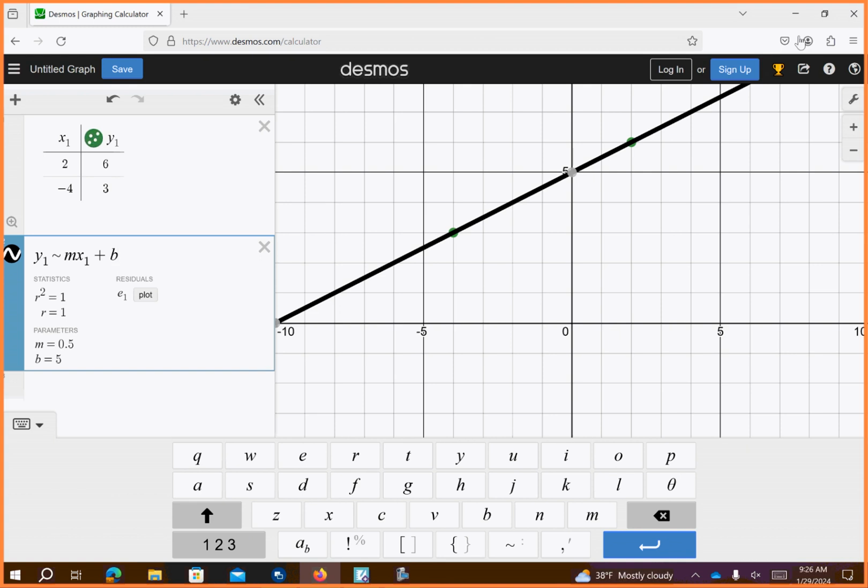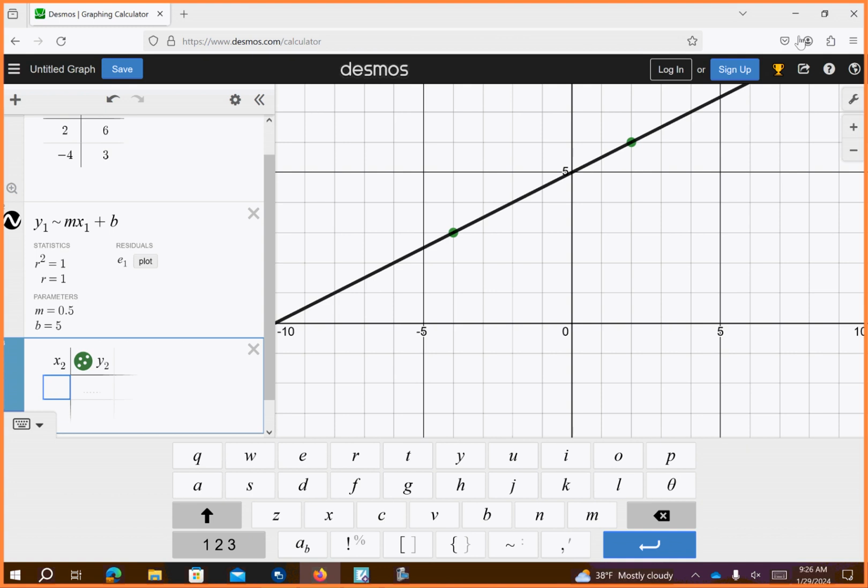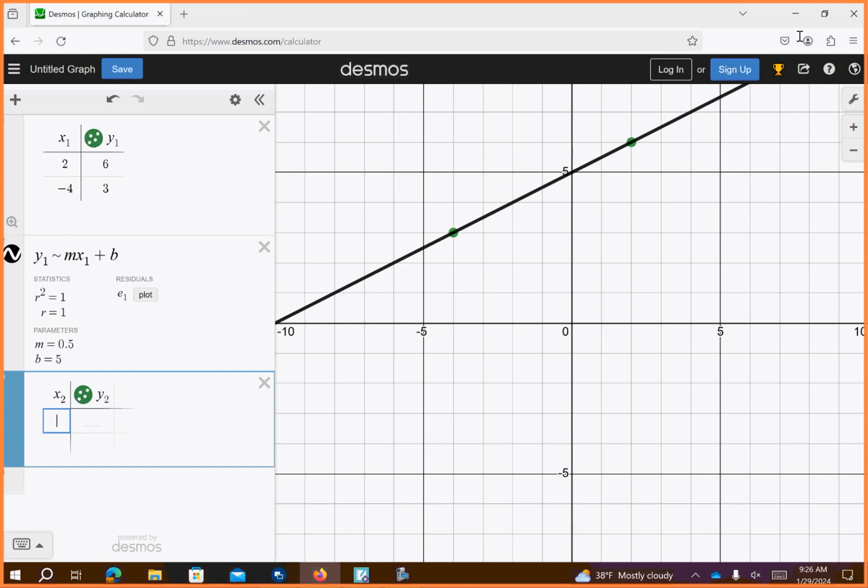You'll forget to have the x1 and the y1 labeled as x1 and y1. Or sometimes if you made another table, it might come up as x2 and y2, which means you would make it y2 tilde mx2 plus b. Does that make sense how I stated that? So if I had multiple tables, let's say I was too lazy to hit the x to x out my data, and I do another table. Take a look at what that table is. It's x2 and y2, which means I would have to change x1 and y1 to x2 and y2.